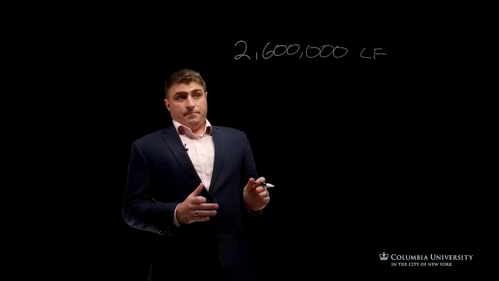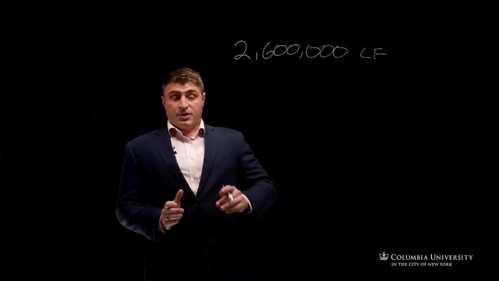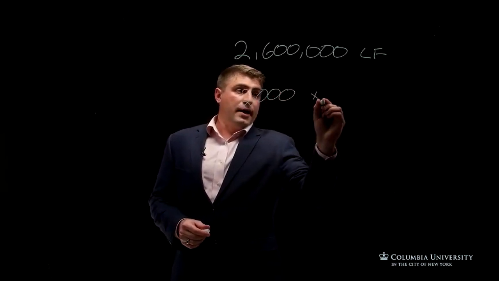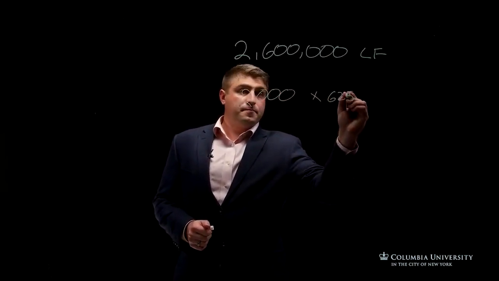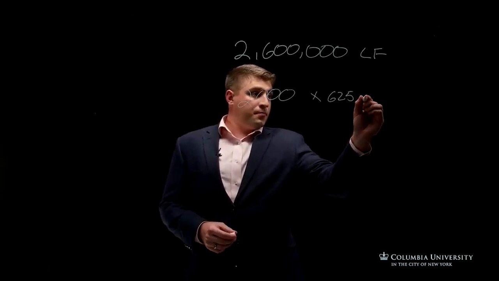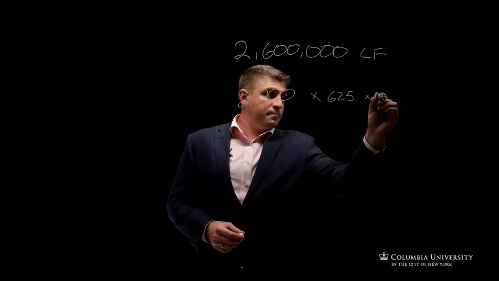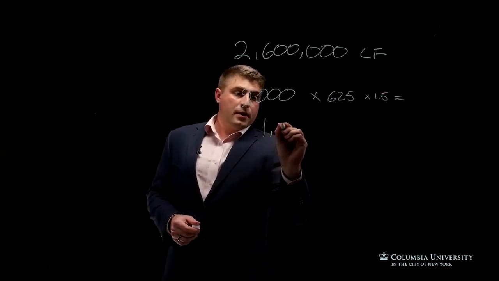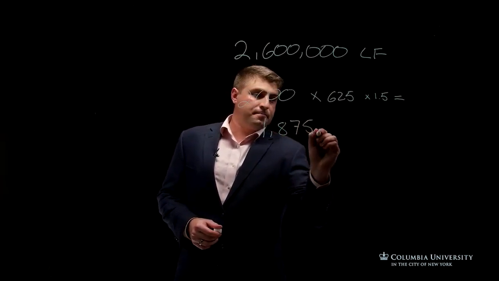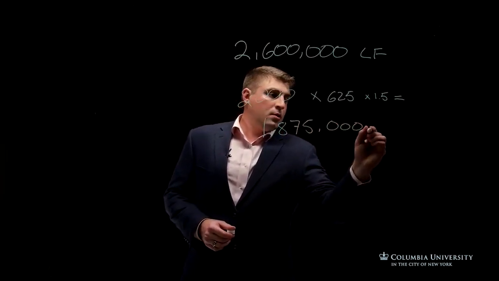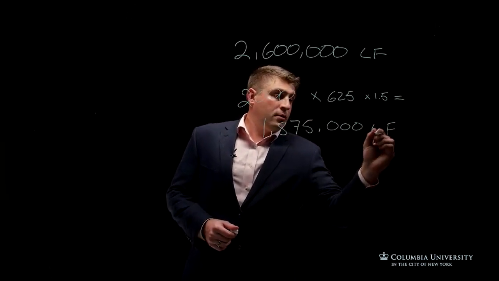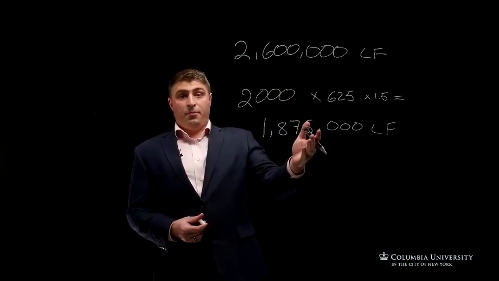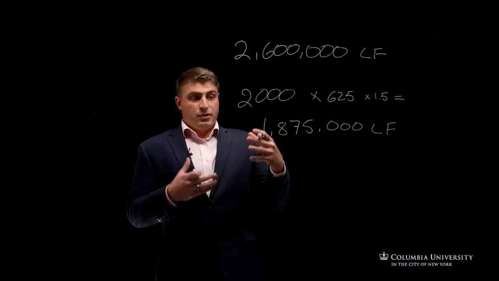The fill area, which we have identified on the plans, is quantified at 2,000 feet by 625 feet by 18 inches deep, or 1.5 feet. This gives you a calculation of 1,875,000 cubic feet of fill. The net difference between the cut and the fill at the location is the number that you want to come to.